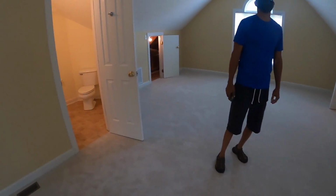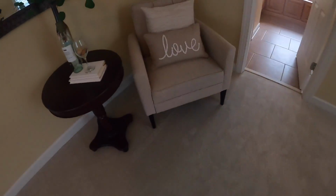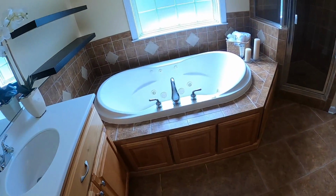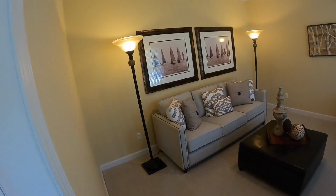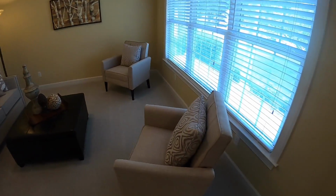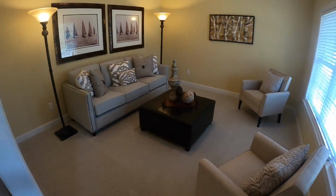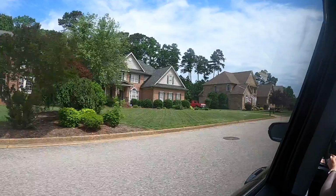And this would be, she said she turned this into a gym. About to show you all some nice stuff in here. They got a beautiful bathroom. A lot of space. To be honest, I would not mind living here. I didn't even notice this room when we came in. I didn't either. Somehow, I guess I was just taken by everything to the left.